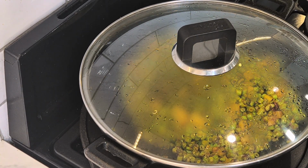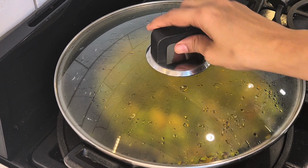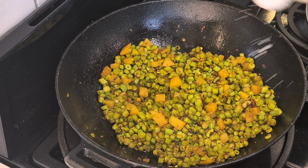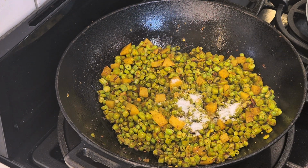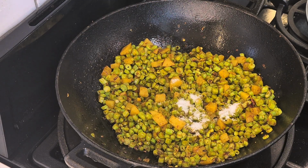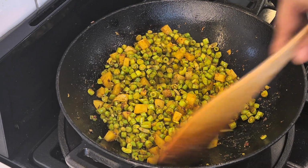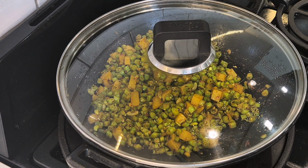Once I've covered it again, just let me add some salt to this, so more water comes out of this sabzi. Adding 1 teaspoon of salt. You add as per your taste. And give it a nice mix. I've added 1 whole teaspoon of salt to this, and now I will mix it. Nice. Cover it again and cook now till the veggie becomes soft.